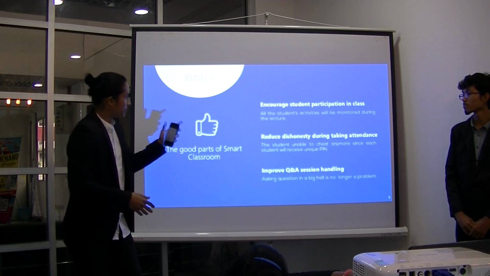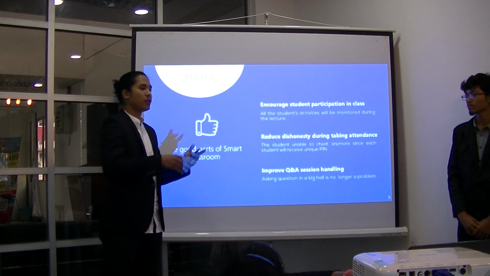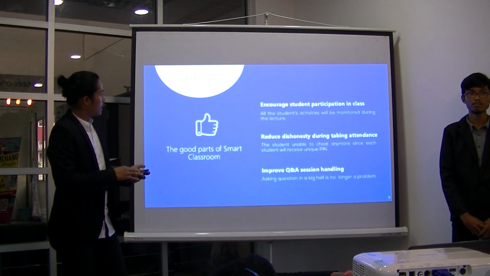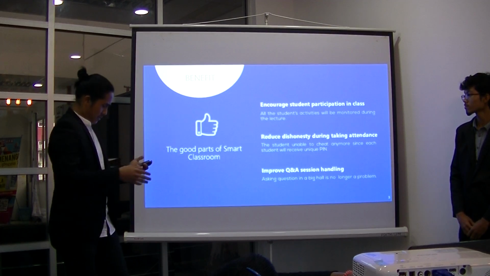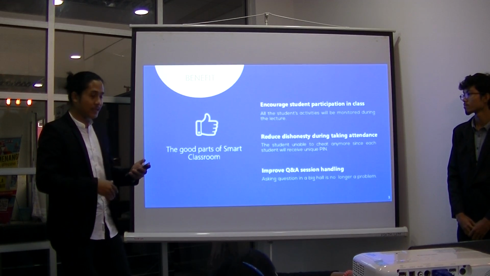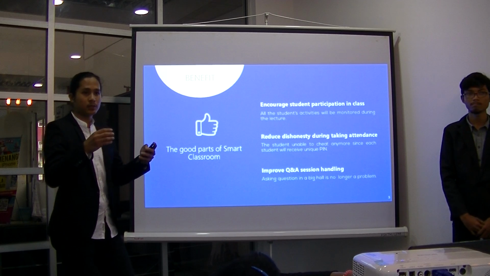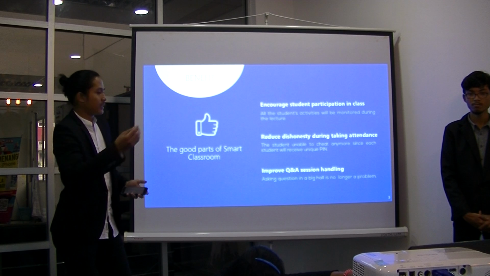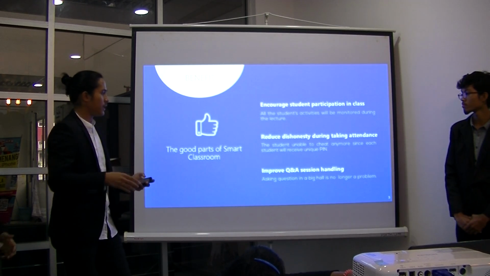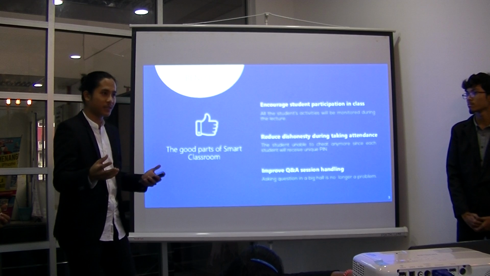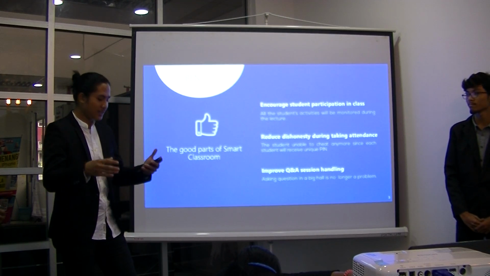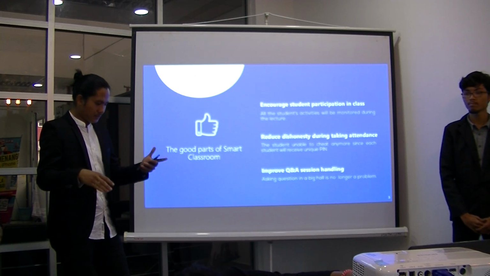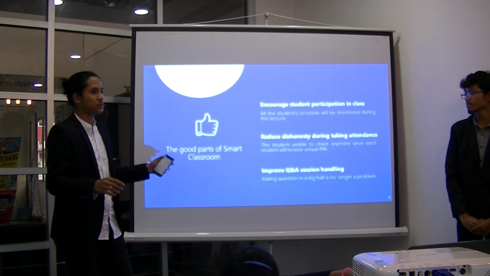Next are the benefits of Smart Classroom. First is encouraging students to participate in class, because we monitor student activity during the lecture. Second is reducing cheating when taking attendance, because each student has their own unique pin. Last is improving Q&A session handling. It helps shy students ask questions, and asking a question in a big hall is no longer a problem for the student.